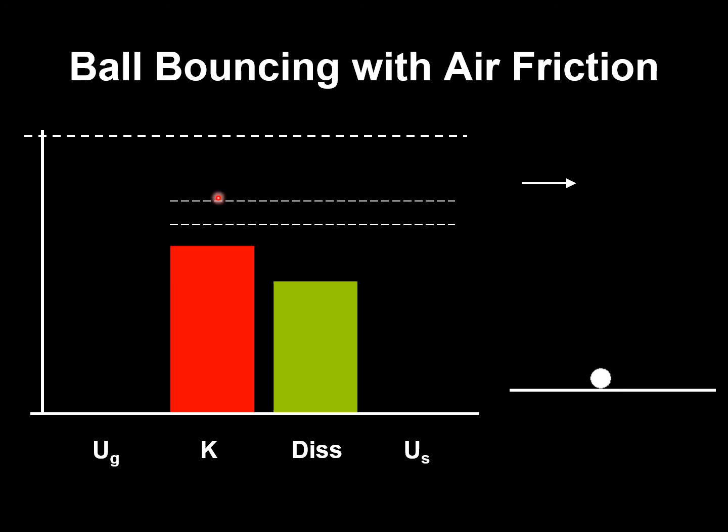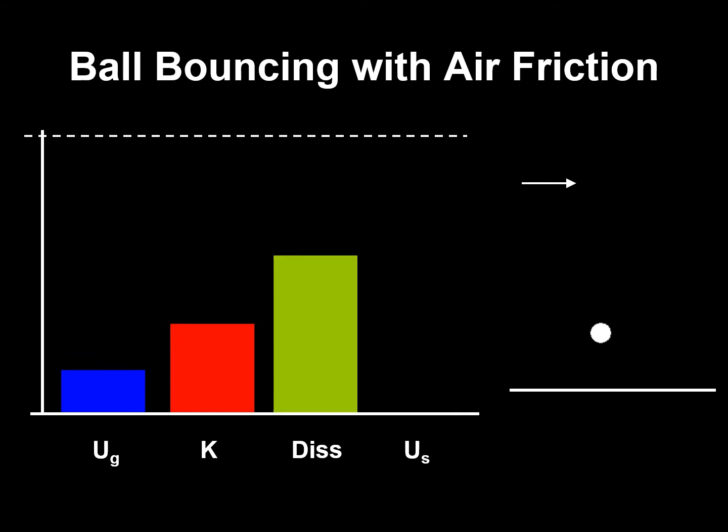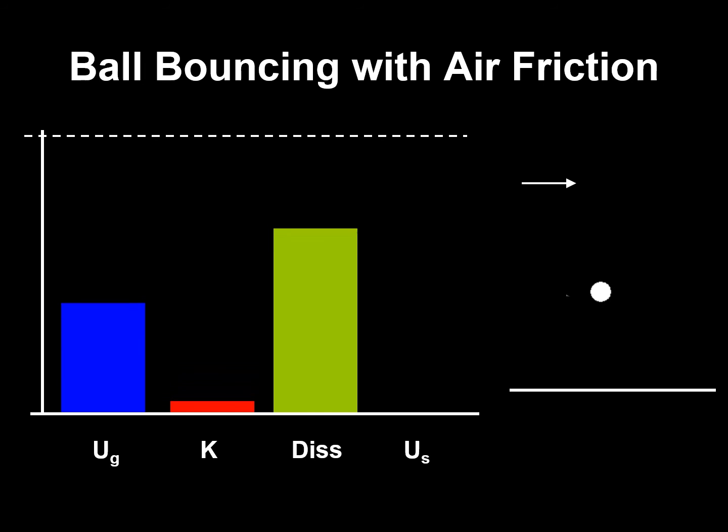So each of these lines shows where the kinetic energy was when it started to bounce, and then where the kinetic energy is when it starts coming back up. Now, because we have dissipated energy, all the energy is not going to go back over to gravitational potential. We have kinetic that goes over to gravitational potential, but then we have some dissipated energy in the process. And this is why an object that bounces from a certain height can never get back up to that height, because we can never have that dissipated energy go back into any form.